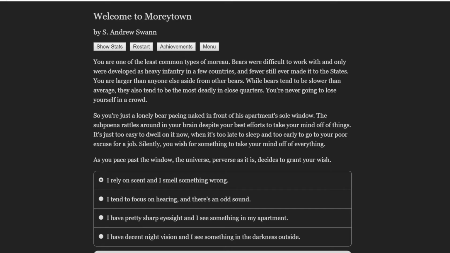You're never going to lose yourself in a crowd, so you're just a lonely bear pacing naked in front of his apartment's sole window. Mirror, mirror, mirror, right? The subpoena rattles around in your brain despite your best efforts to take your mind off things. It's just too easy to dwell on it now, when it's too late to sleep and too early to go to your poor excuse for a job. Silently, you wish for something to take your mind off everything. As you pace past the window, the universe, perverse as it is, decides to grant your wish.